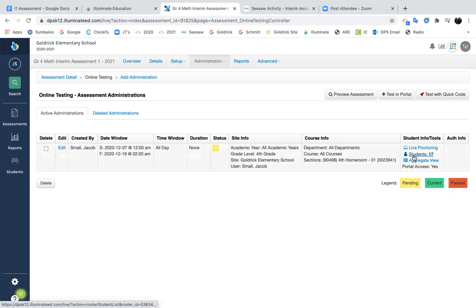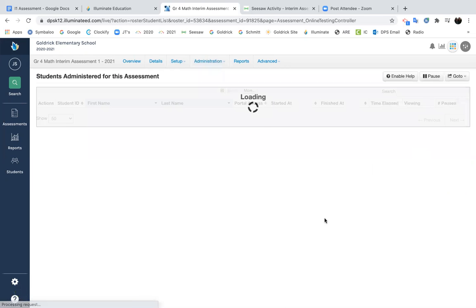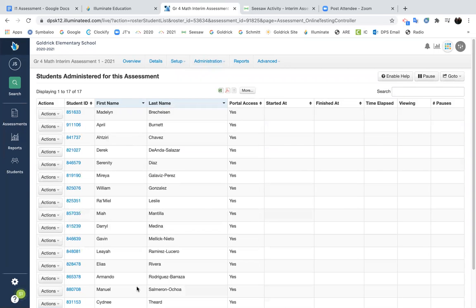One view that I like when I'm proctoring is this students tab. I don't necessarily need to see, or sometimes I don't want to see, which questions have been answered correctly or incorrectly, just for the anxiety that it causes. So I'll just click on this, and it'll give your student's name down here. It'll say what time they started, and if they finished, the time they're done. And it'll also tell you what they're looking at and how many times they've paused the test and total testing time. So that's kind of a nice way that you can take a look at it.